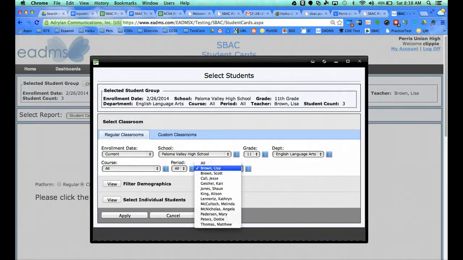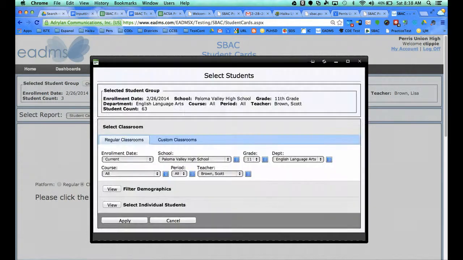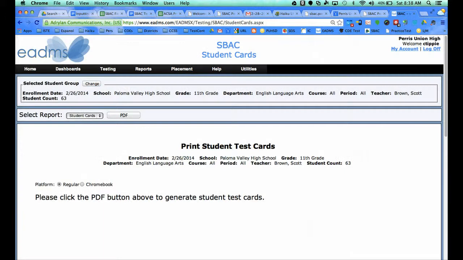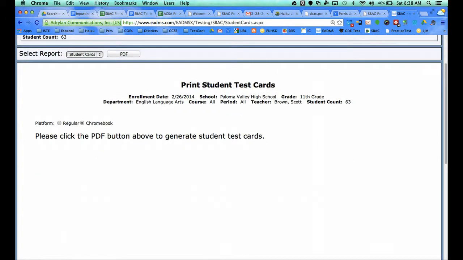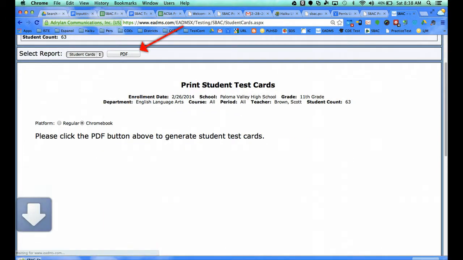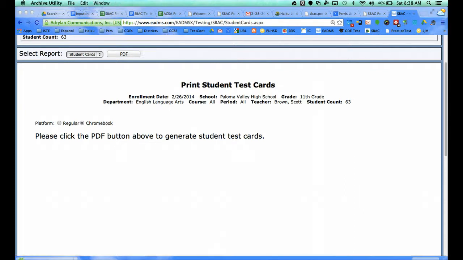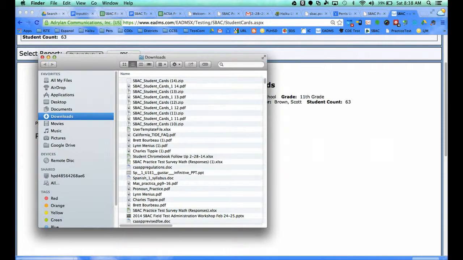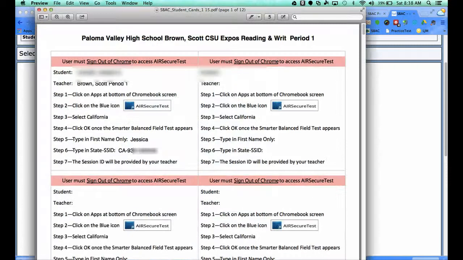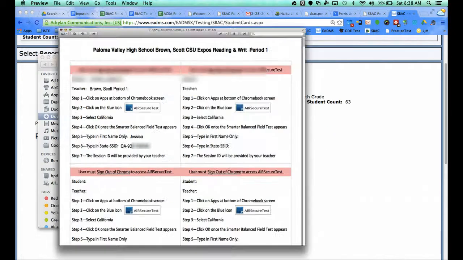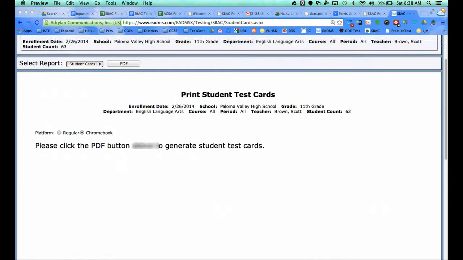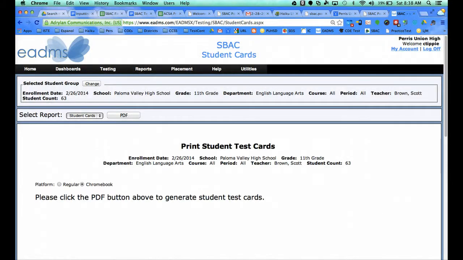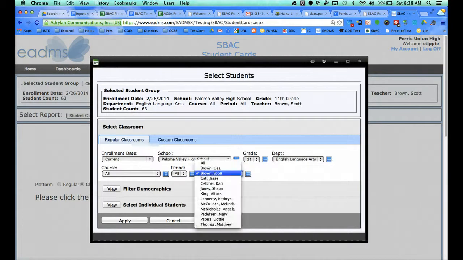So now we'll just go down to the next teacher on the list, and once again, go to Chromebook, click PDF, open up the file, and you can see that it's sorted by period. Then we'll go up here again and go to the next teacher on the list.